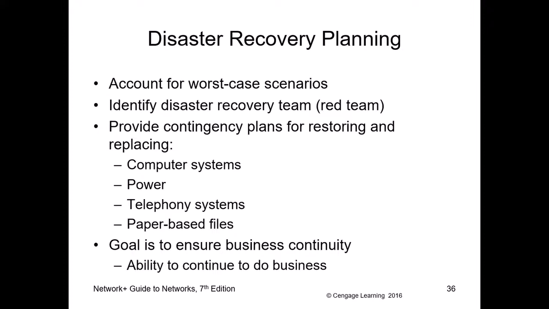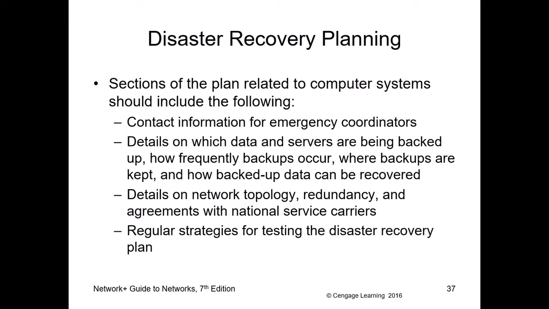Think of all the worst case scenarios and what are you going to do? There should be a team that is responsible in case there's a disaster, and that team should manage all the DRPs, the disaster recovery planning. Provide contingency plans for restoring and replacing computers, power, telephone systems, everything, right? All of that has to be in there.